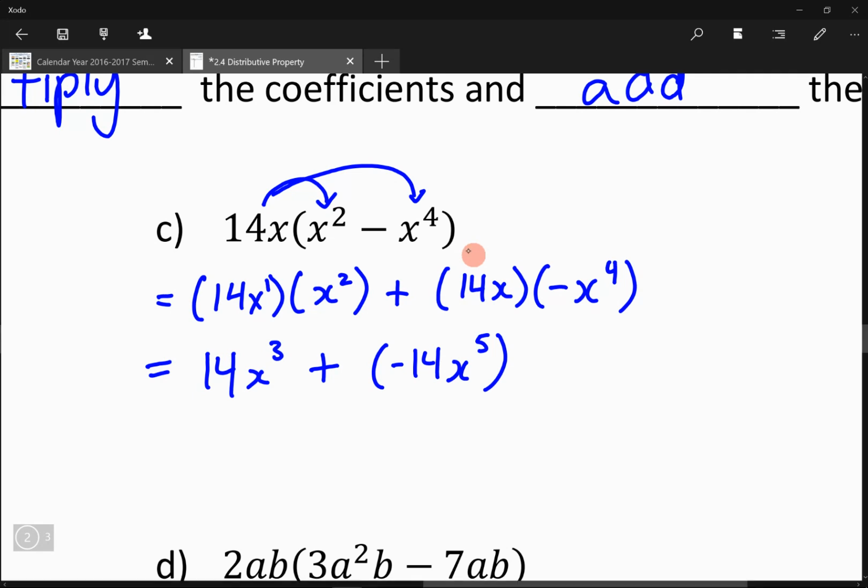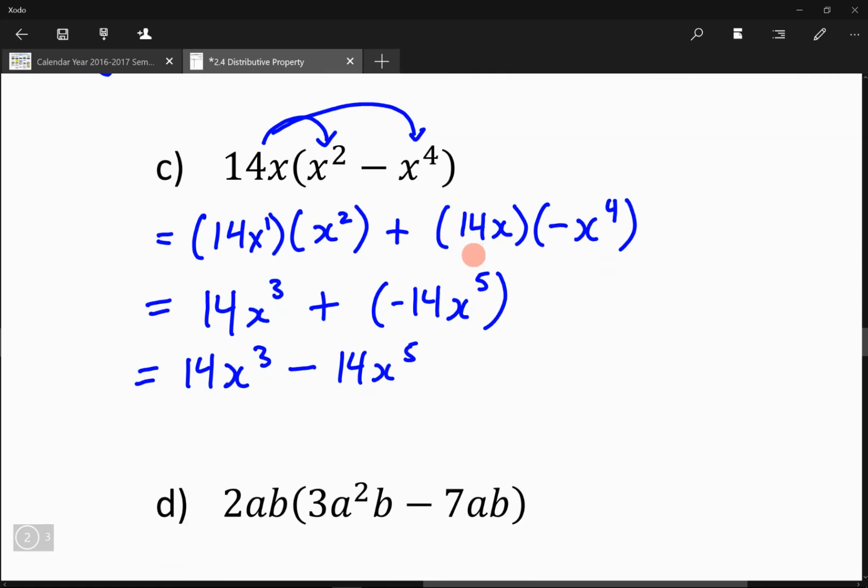Okay, now I'm going to remove the bracket here. That's going to become a minus, but also keep in mind, okay, let's write it that way first. So 14x cubed minus 14x to the exponent 5. But ordering is important. Remember what I said about proper form? Put the highest exponent first. So even if the coefficient is negative, put it first. Negative 14 times x to the exponent 5, and then plus 14x cubed.